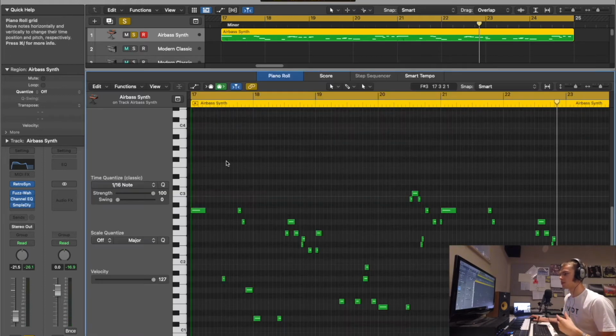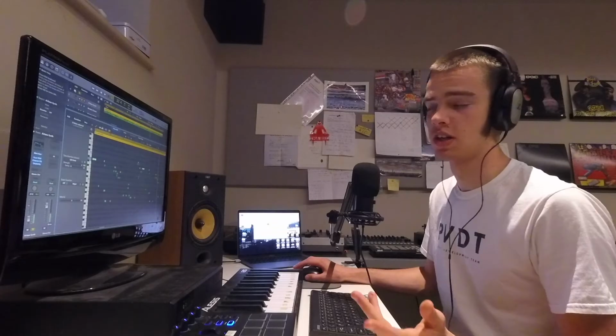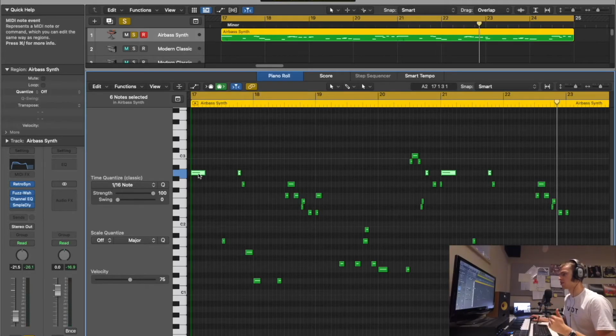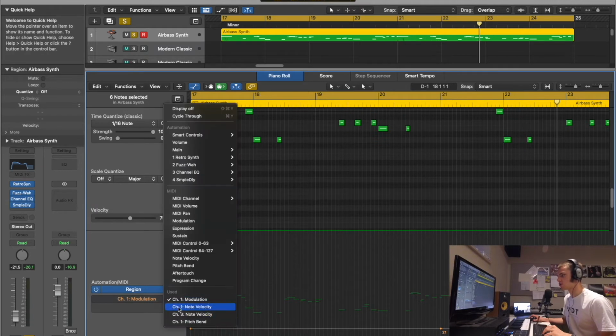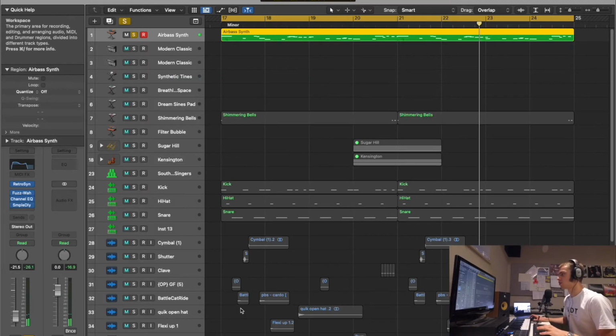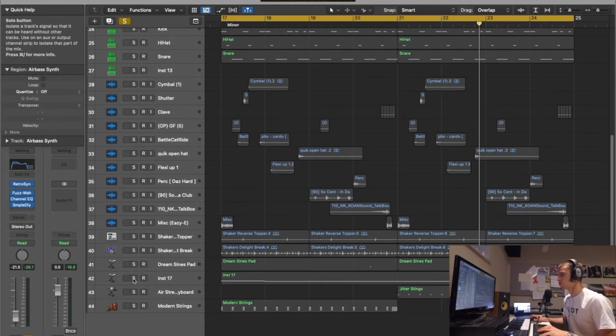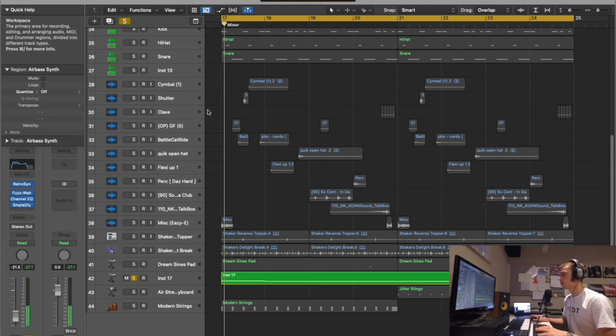So anyway, after that bass sound, I basically just played the bass in the root notes and then a few flicks. And obviously on the automation here, you can see that I've got a few of those when I do stuff like that. So yeah, this is what it sounds like with the chords. The chords are very simple, but I think the bass brings it all together along with the drums.